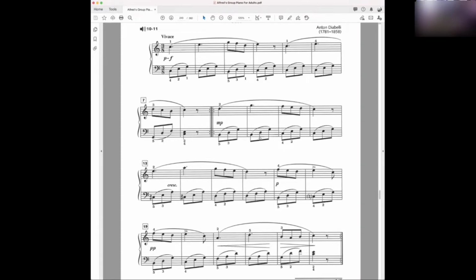So one of the practice strategies that I teach, especially in my intermediate advanced class, is called blocking, and I want to teach it to you today. What we're going to do is block our left hand. Blocking is taking your broken chord accompaniment and making it a blocked chord. It's working backwards. So instead of one note at a time, I'm going to play everything that comes in one measure in the left hand all at once.